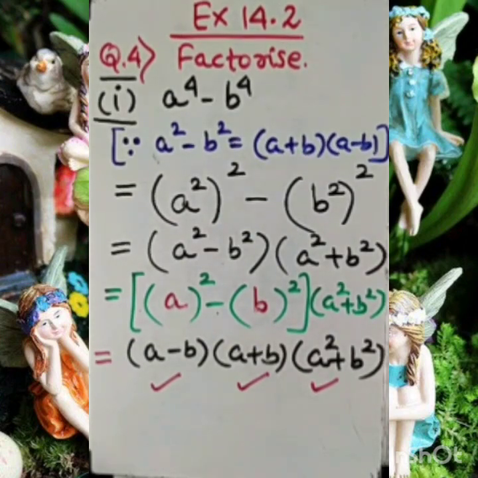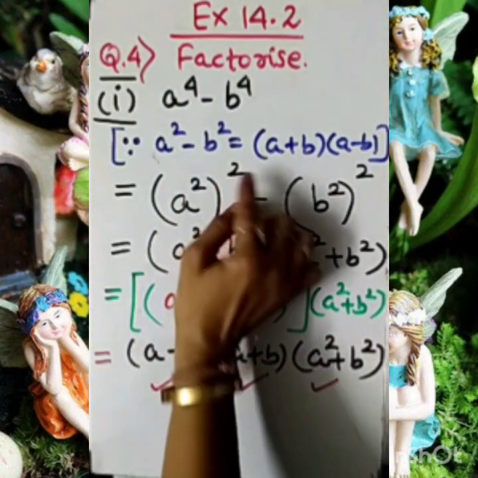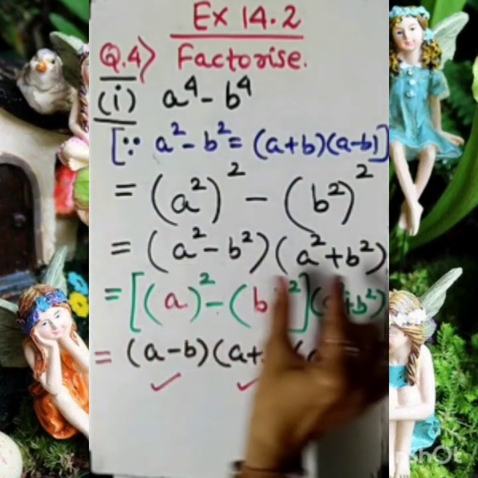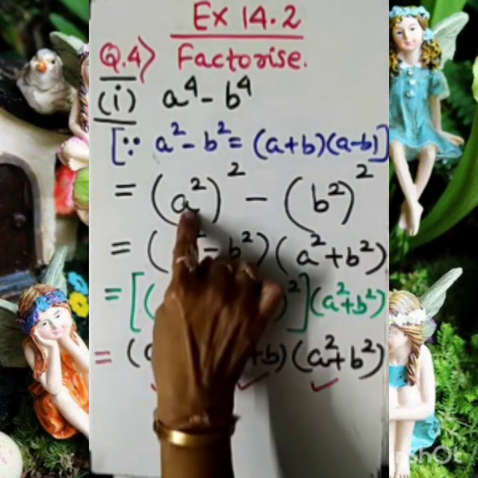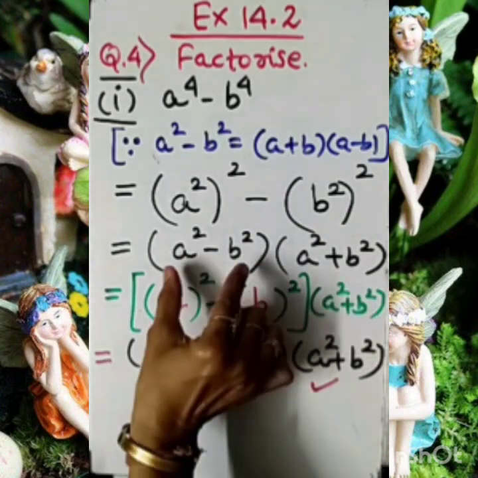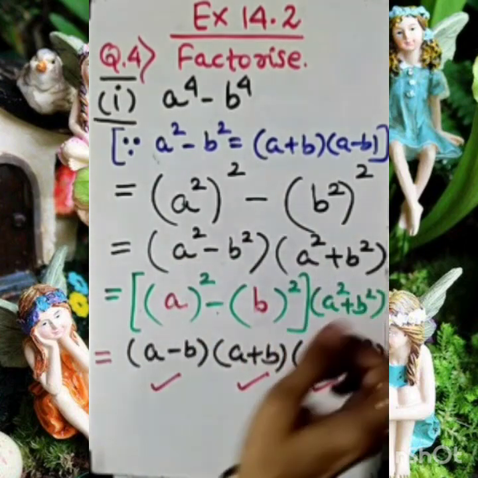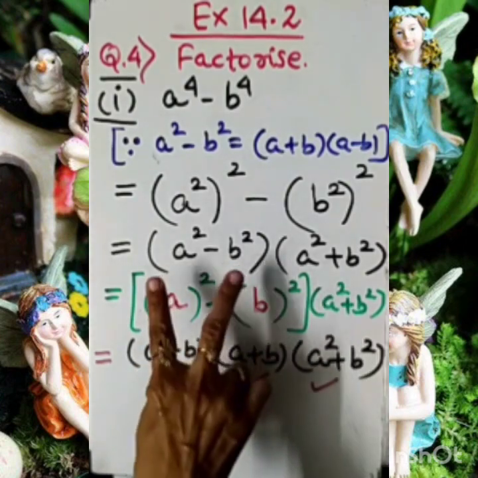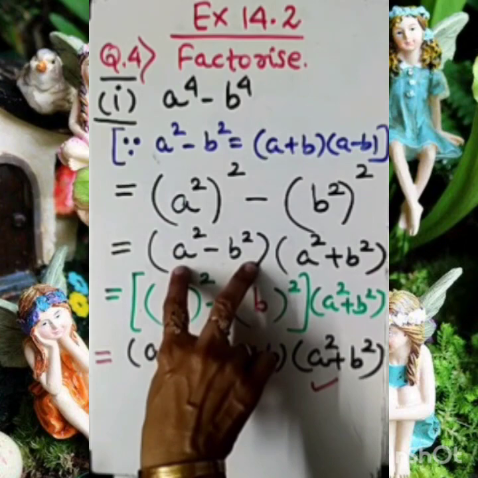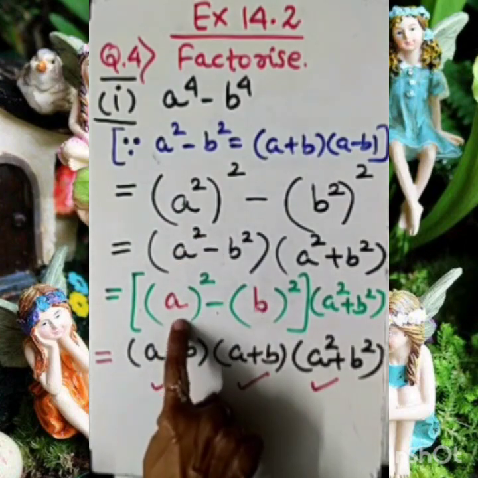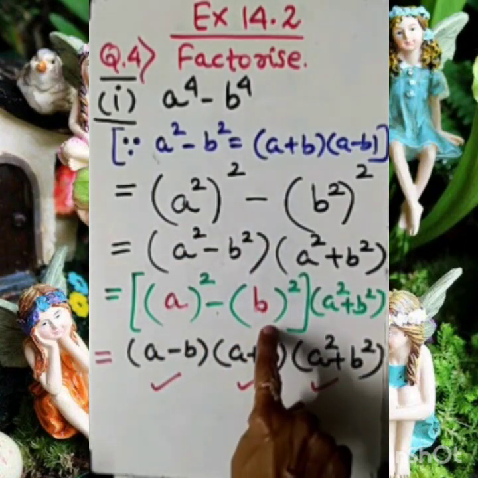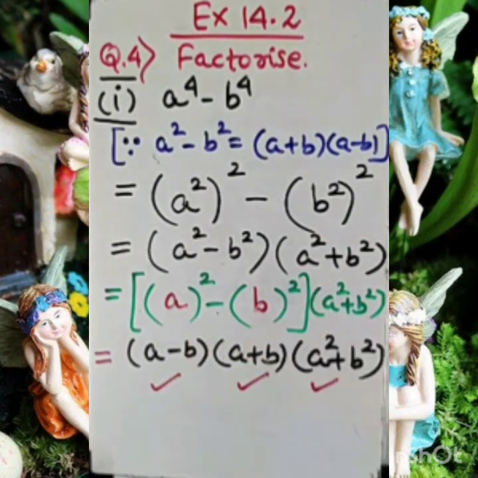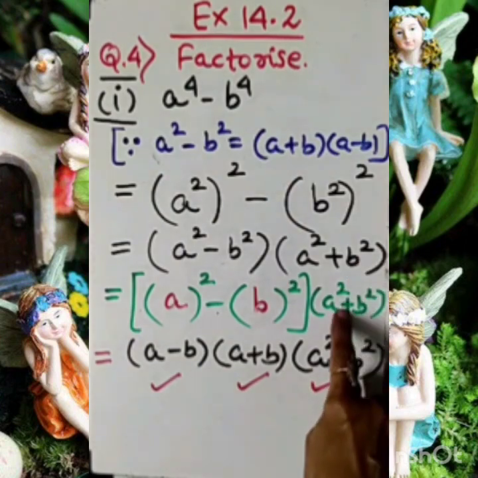So here dear student, you can see a square whole square minus b square whole square. After applying the third identity, a minus b, a plus b, where a is the first term and b is the second term, one time minus, one time plus. But here, according to the rules, again both of these terms are perfect squares. This a square is a perfect square of a and b square is a perfect square of b. So I need to write here a square minus b whole square. And this is already here, so let it be as it is.